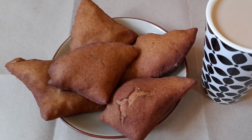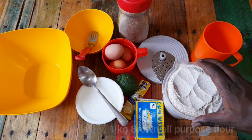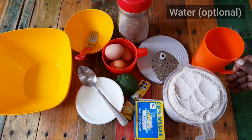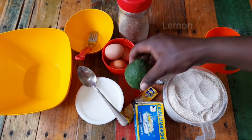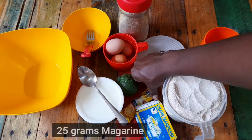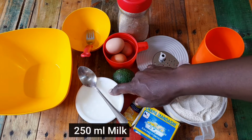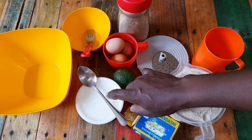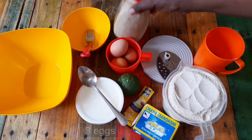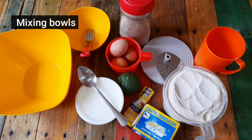Let's get going. So you're going to need 1 kg of brown all-purpose flour, some water, which is optional in this case. You're also going to be needing a grater to get the zest from the lemon, some baking powder, 25 grams of margarine, milk 250 ml, and remember you need some sugar, or some eggs, and some sugar to taste, and some mixing bowls, of course.